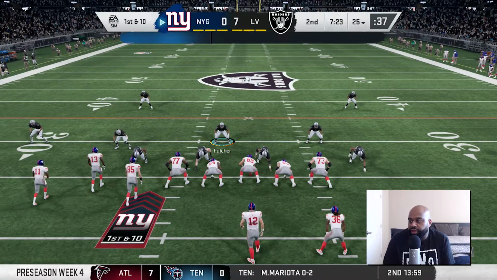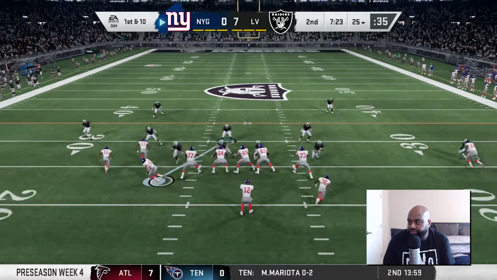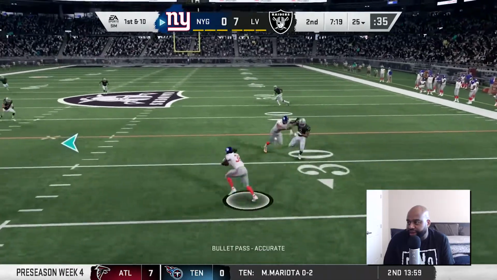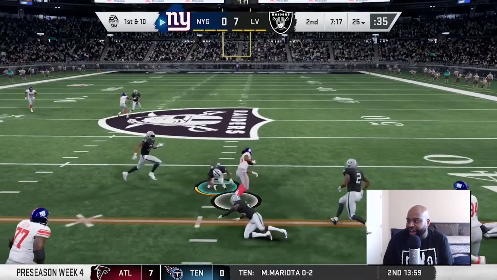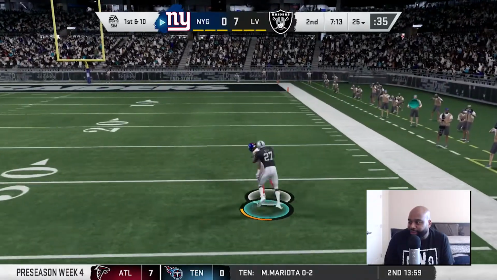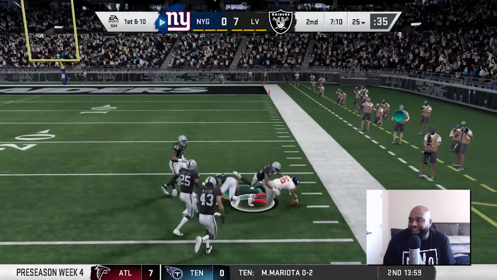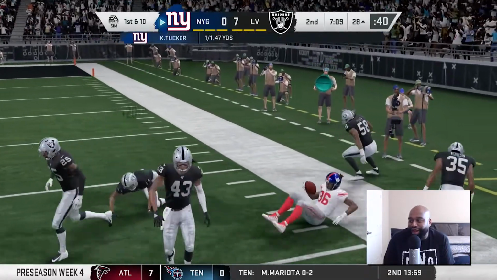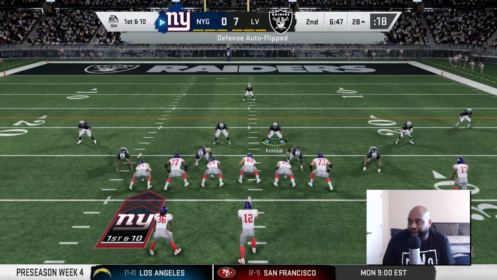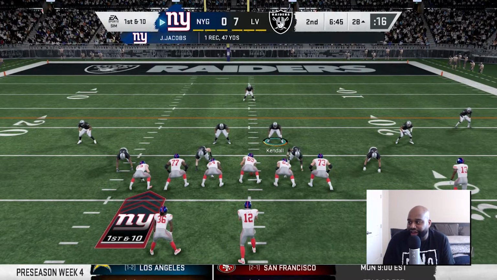Giants take over. They come out with trips to the left. Checks it down to his running back. He's got some running room. Breaks a tackle, and he's off to the races. One man to beat. Mullins can't bring him down. Finally, they bring him down after picking up 47 yards. Tough way to start for the backups.